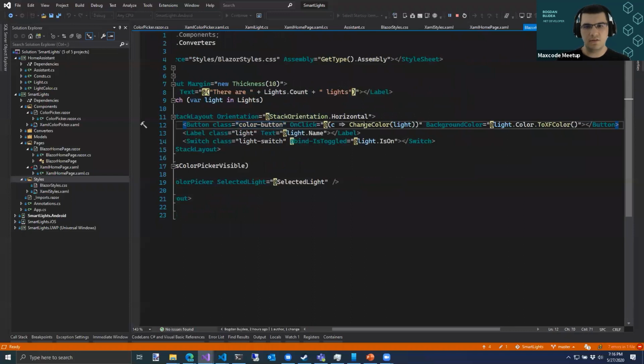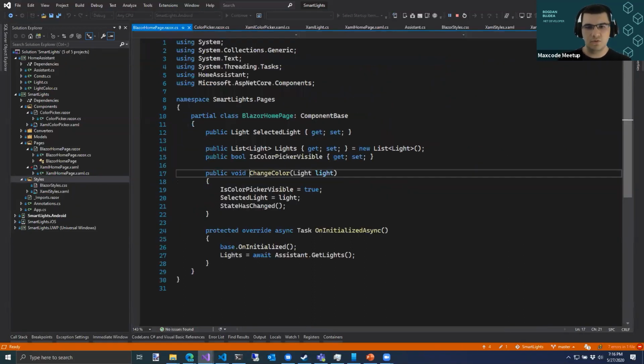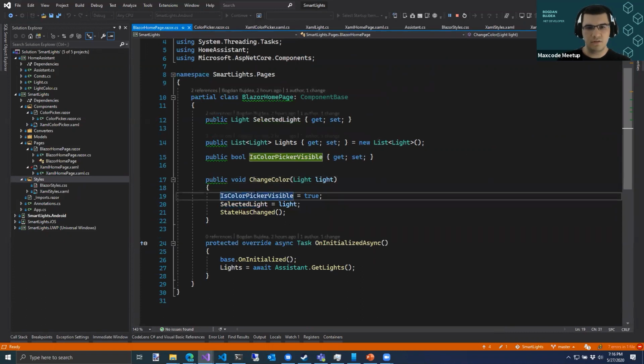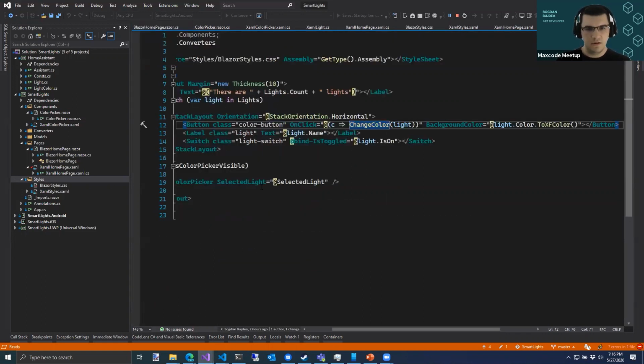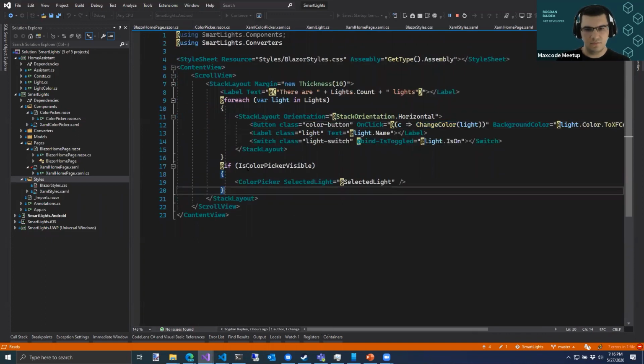Okay, this is what, when you click on the colored button, you would go to the same function here. And we also set a Boolean property to determine if the picker is visible or not. And this is how you do it here. It's just plain Blazor syntax that we're all accustomed with.